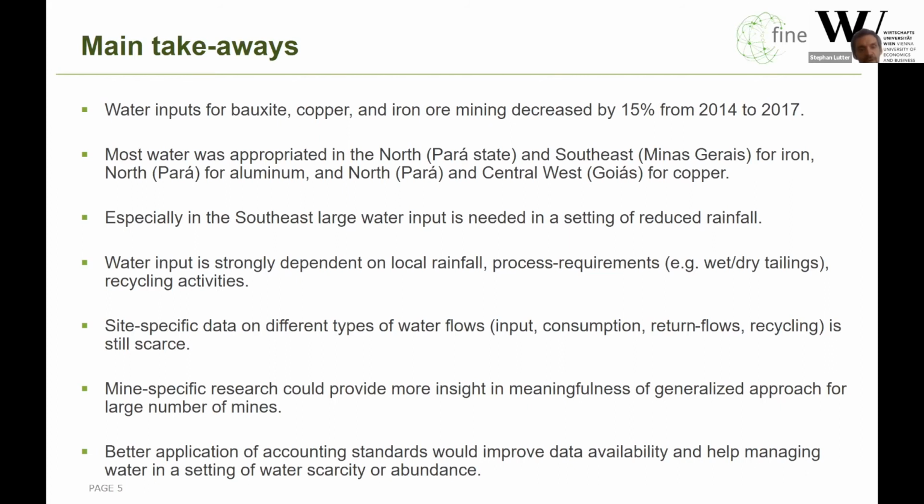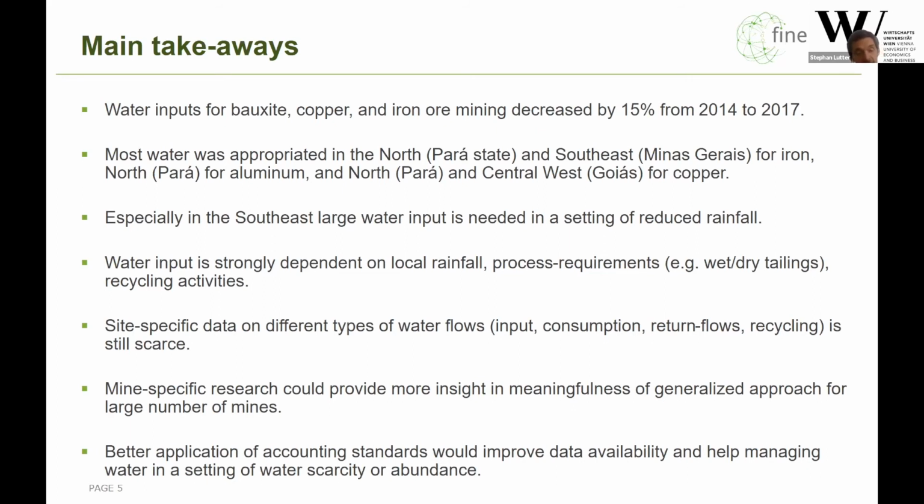What we have also seen, and that was very valuable feedback from one of our reviewers, is that water input, of course, is strongly dependent on the local rainfall and on local process requirements. So if there are, for instance, wet tailings or dry tailings techniques, or to what extent water is recycled. And this, of course, will have to be taken more into consideration in the future, provided that data on these process requirements will be available. Site-specific data on different types of water flows is still scarce. So in many cases, you get just one number without knowing what type of water flow it is or what it is used for. And we have seen that mine-specific research could provide more insights into the meaningfulness of generalized assessments of a larger number of mines.